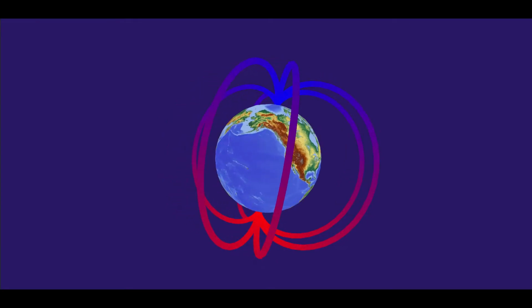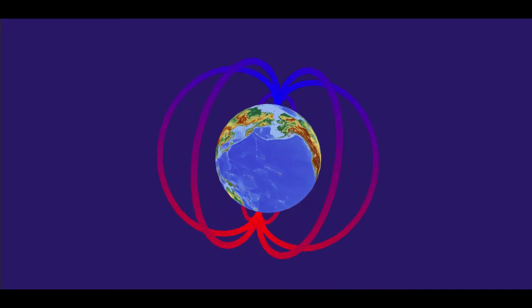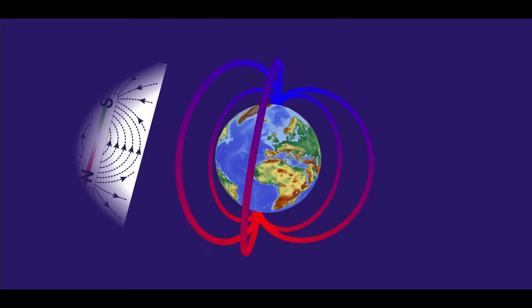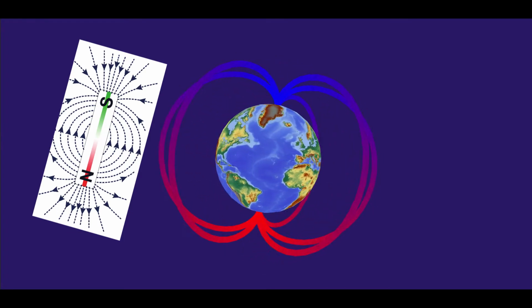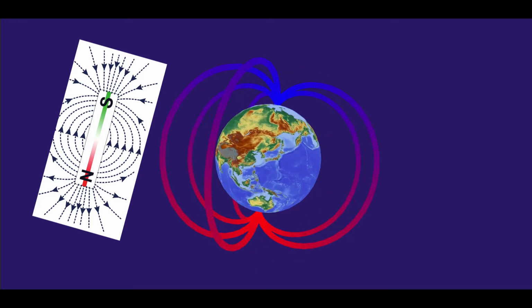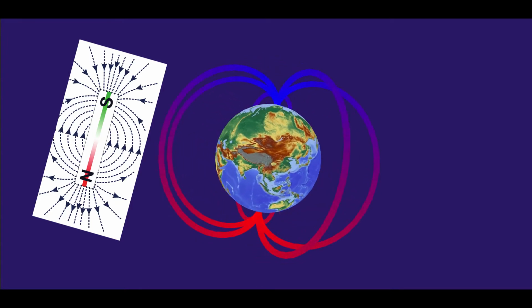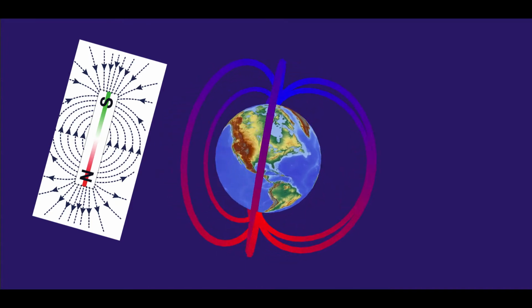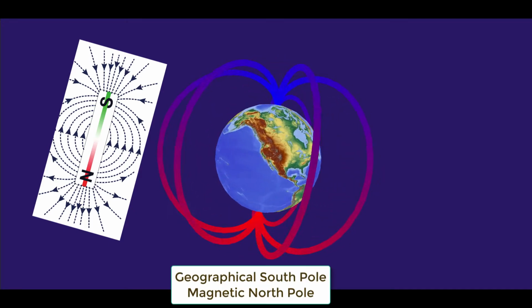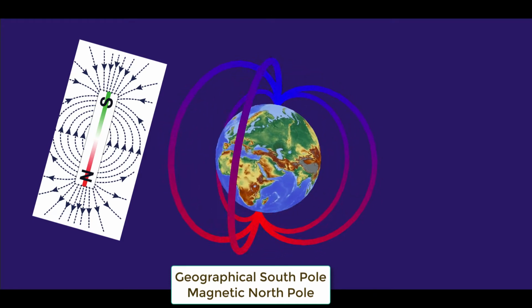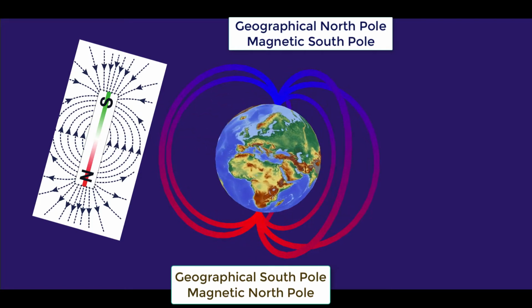Another source of magnetism is so-called geomagnetism. The Earth has its own magnetic field. The configuration of the Earth's magnetic field is very similar to that of a gigantic bar magnet placed deep inside the Earth's interior. The Earth's magnetic field lines appear out of the ground near the geographical South Pole. This means geographical South Pole is actually magnetic North Pole. The Earth's magnetic field lines enter the ground near the geographical North Pole. In other words, geographical North Pole is the magnetic South Pole.